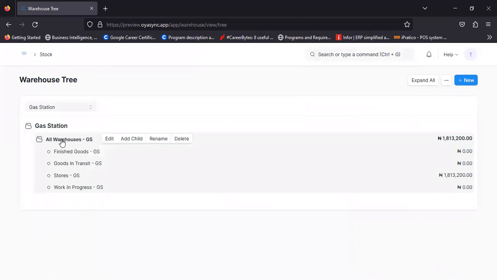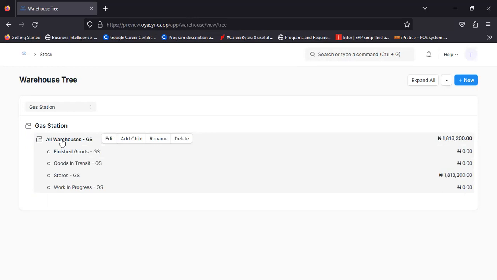You can have as many warehouses as possible. So as you buy things and they go into your warehouse, on the system you have all these things captured in that warehouse. And the implication is you can always keep track of how inventory is being used in your business. As goods come in, you see them on your virtual warehouse. And as these goods are being sold, you see them on your virtual warehouse. As these goods are being transferred from one warehouse to another, you see them on your warehouse also.